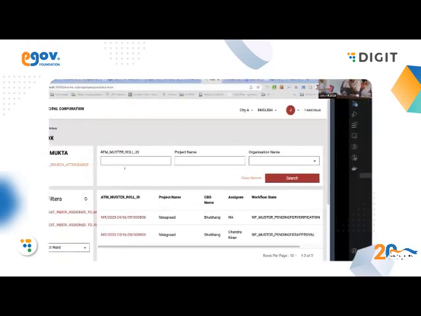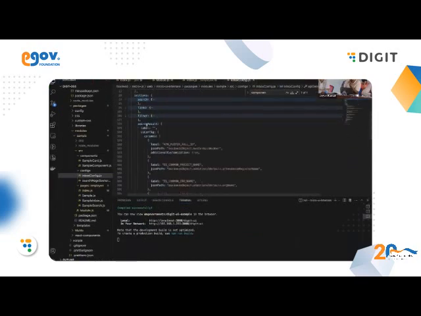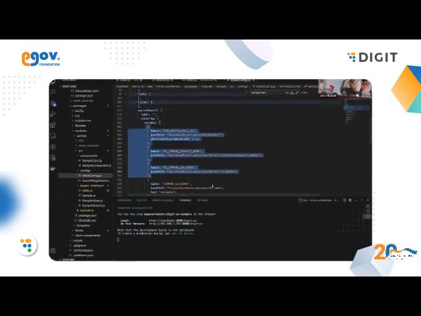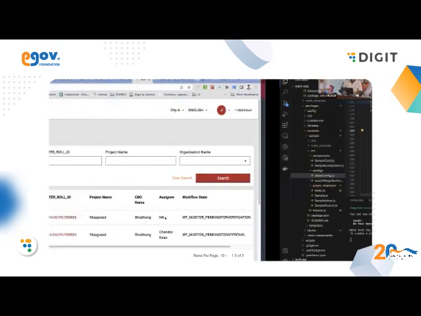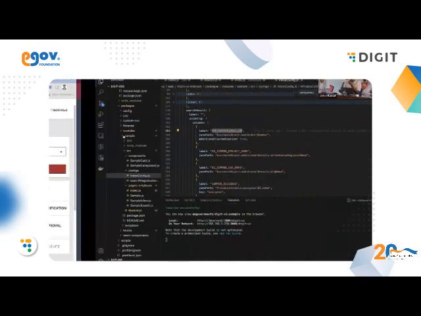Here also you'll have a search result similarly. So you can see a search result with different columns, what all columns you have to render on the screen, what the label for that column is, and from where in the API response it has to take the value. Basically, I will just say business object to master role, so that when an API responds with the business object, it takes that path, and then it shows the master role value. This is about writing an inbox concept.